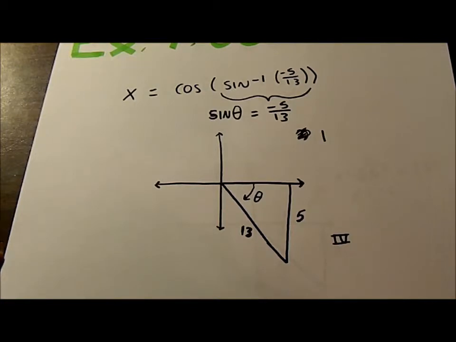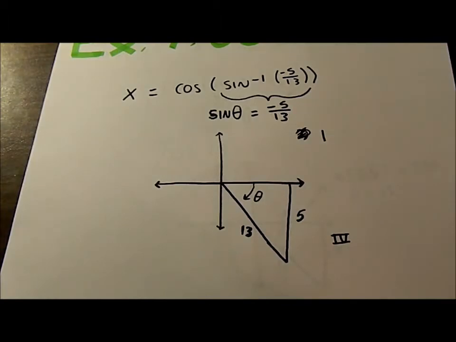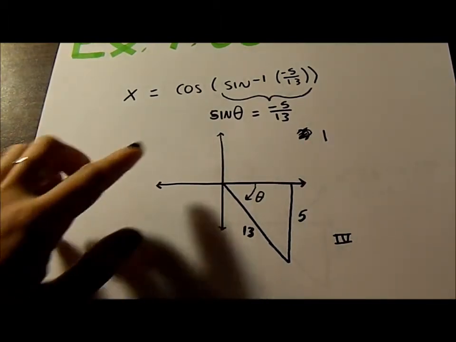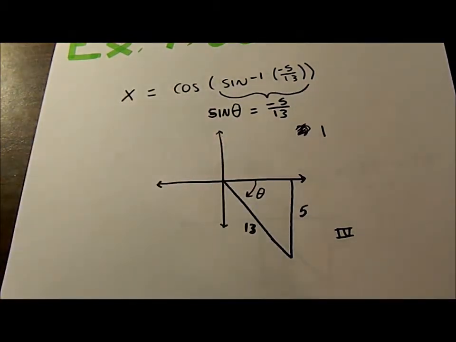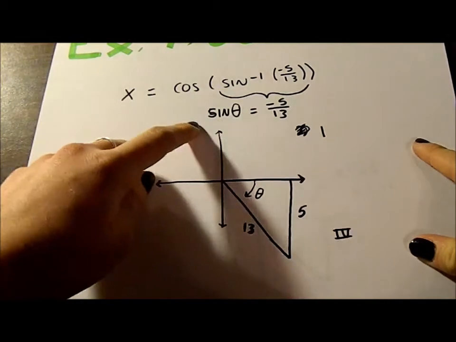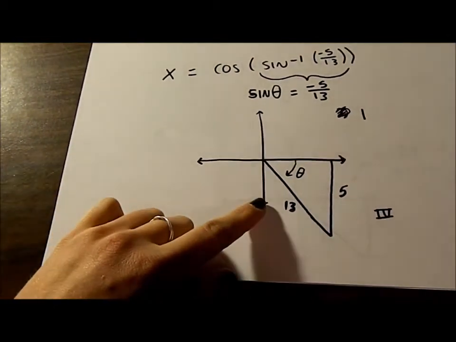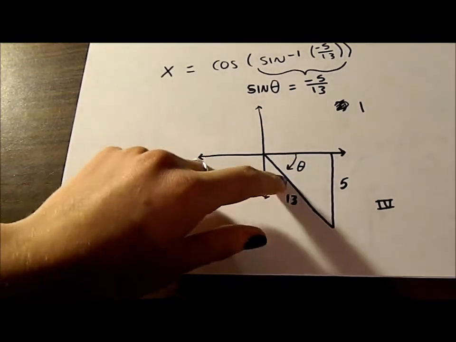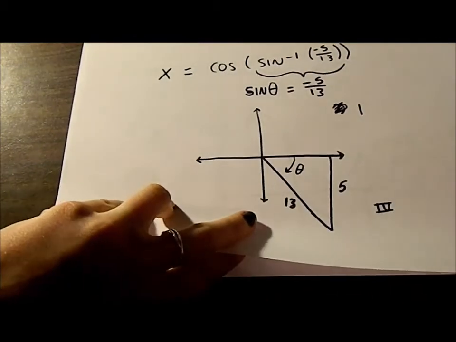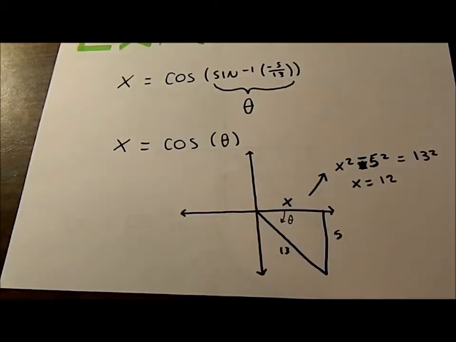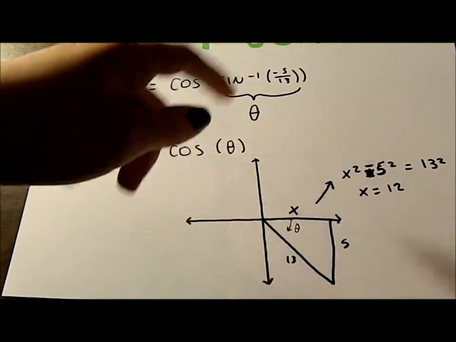So what we're going to say is that the inverse sine of negative 5 over 13 is equivalent, remember those relationships I showed you, to sine of theta equals negative 5 over 13. So you can rewrite it as this. I'm going to put this on a graph again, and this is our reference triangle. We have 13, 5, angle theta, and an unknown side. I'm pretty sure we can all assume it's going to be 12, because it's a 5, 12, 13 right triangle. This is going to be some angle, so we're just going to call this whole thing theta.